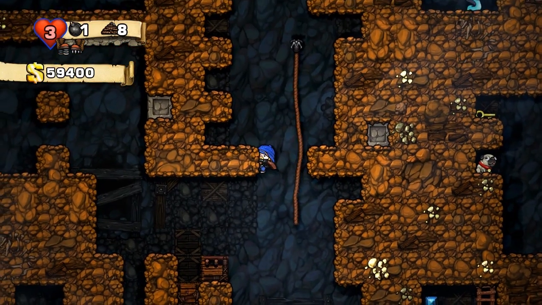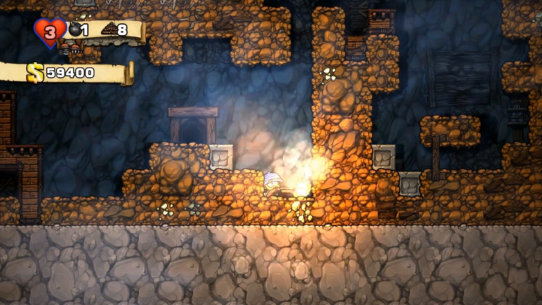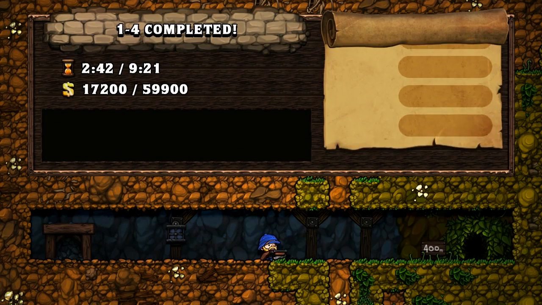It's too late. I could have easily gotten an Ankh if I went into the next area. A little lump of gold there, why not? Let's keep going. I still have 3 health. I don't want to just ditch this whole run, because we're actually in a pretty good position so far.